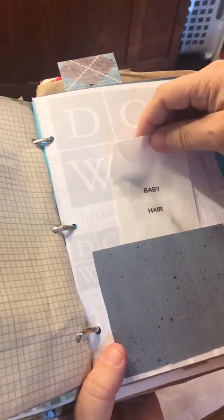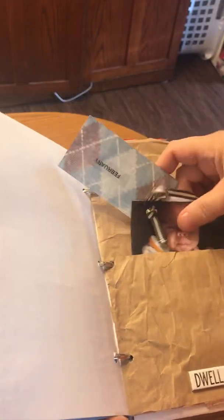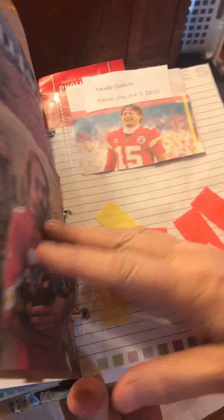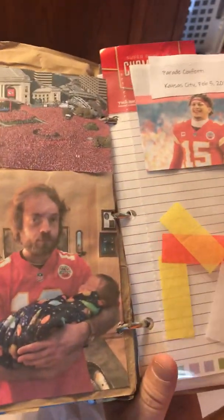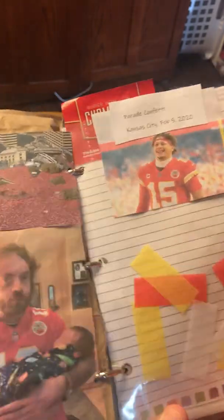Oh yeah, this is the hair. This is at 2 months. It's from February. The Chiefs won the Super Bowl, so February was huge. This is another way of doing pictures. That's just a thing from Tim Holtz. More pictures. This is some confetti from the Super Bowl parade in Kansas City. And that's the score. I should glue that back together better.